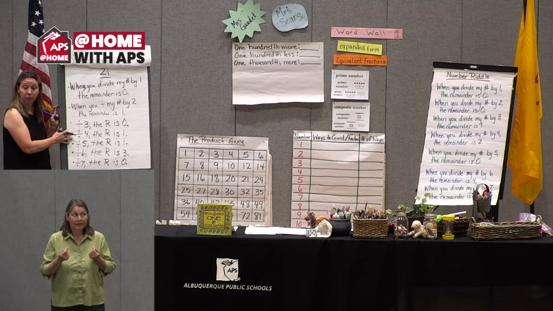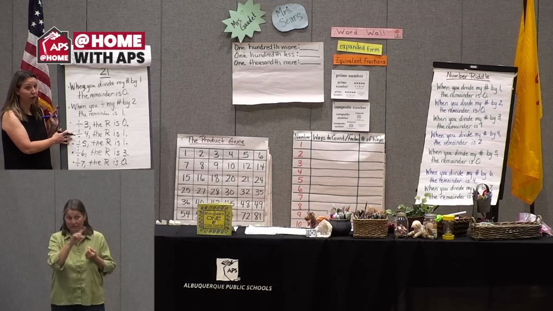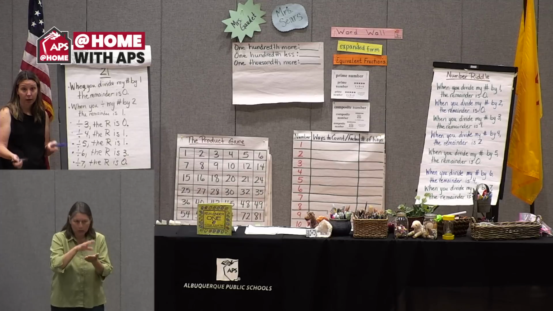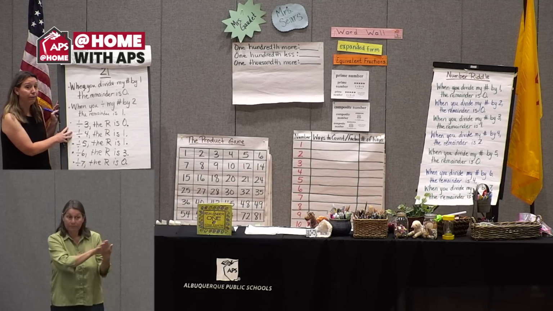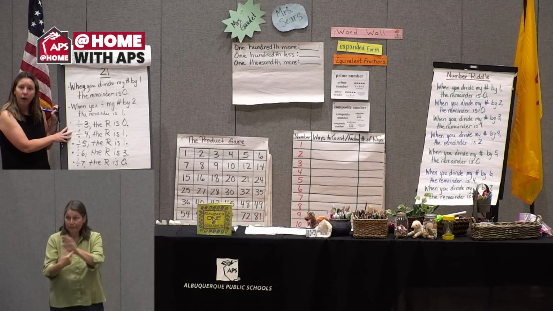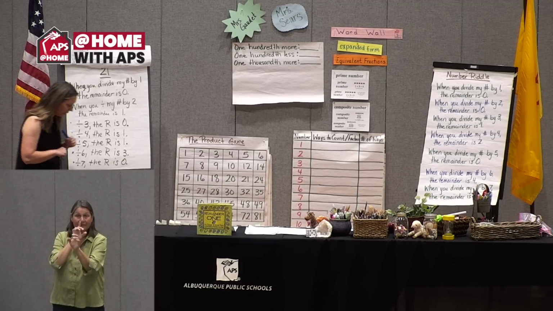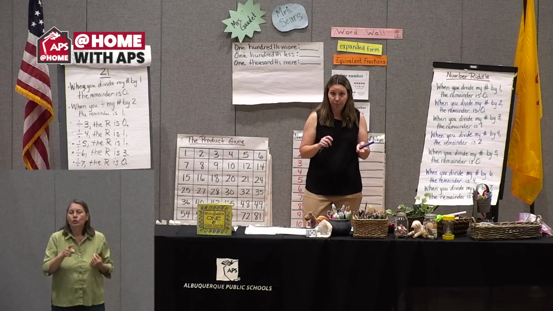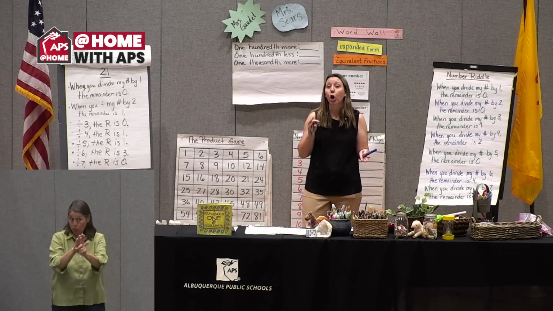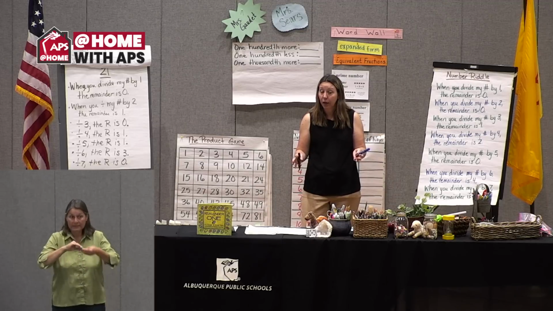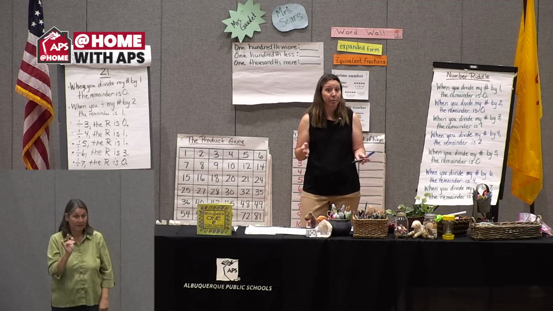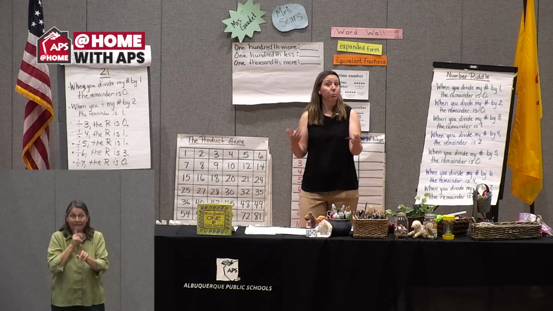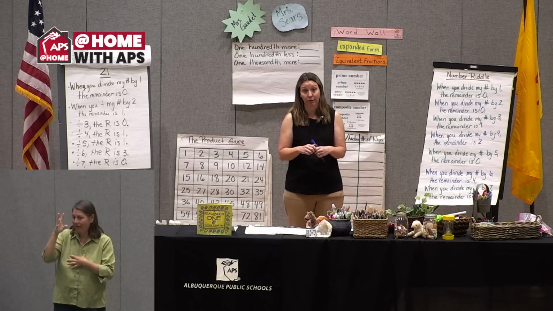So what I would like you to do is take our riddle to a family member, and hopefully you're keeping track. Remember, every time we do something, you should be writing it down as well. Have a family member answer this. Then I'd like you to come up with a riddle of your own that is over 25. This will make it harder for your family members to solve. See if they can solve it, and then can they come up with their own, and you could try to solve it.